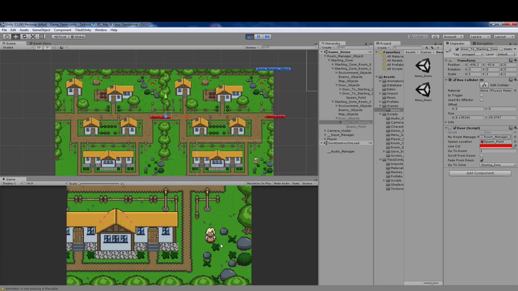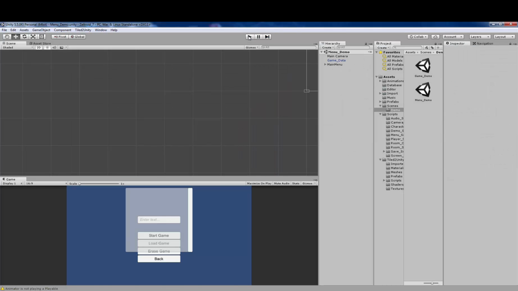This is a really good way to have something like a teleporter, or take Metroid for example, where you have that hub and spoke system where the map doesn't actually seamlessly loop, it teleports you to other locations that then become their own microcosm of different rooms and environments. So that's a basic look at the Zeltroid system.